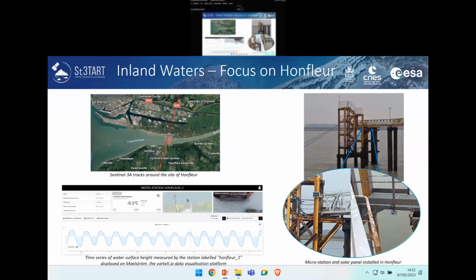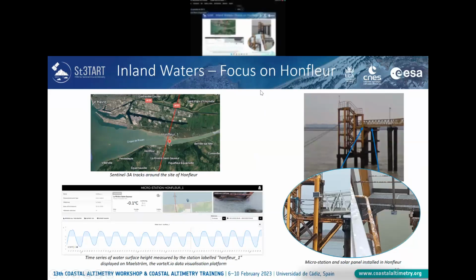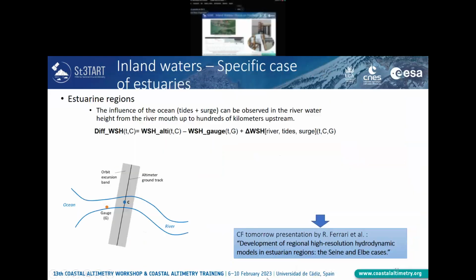Just as we are at the coastal altimetry workshop, a quick focus on Honfleur. In the case of Honfleur, we also installed a microstation almost right behind the Sentinel-3 track, on this harbor infrastructure. And this is the time series of water surface measured by the Honfleur station. As we can expect, we have the influence of tides.